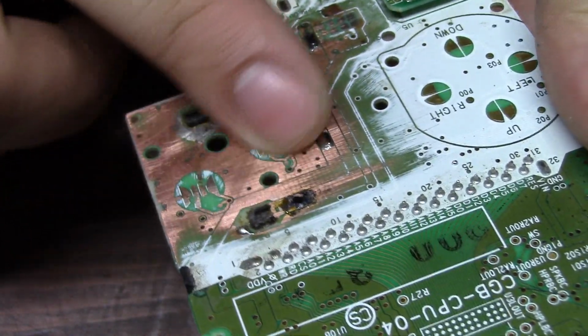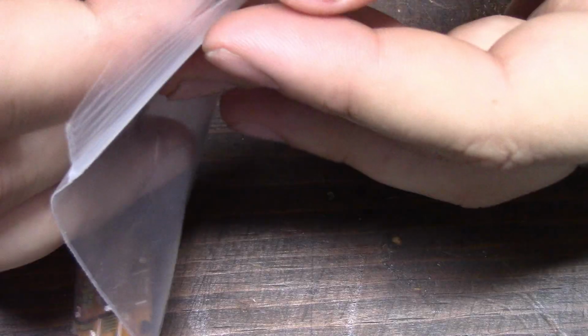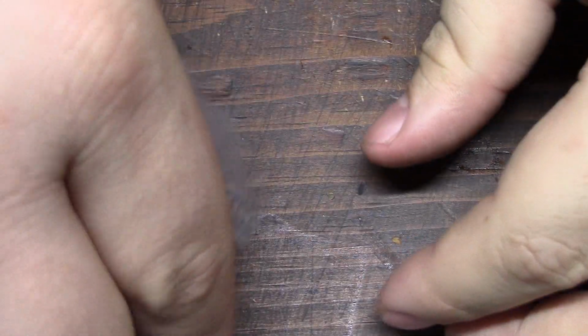Next, we have to repair all of the corroded button contacts. You can do this a few ways, but the easiest would be to use these awesome replacement button PCBs that were designed and gifted to me from Froggo Customs.